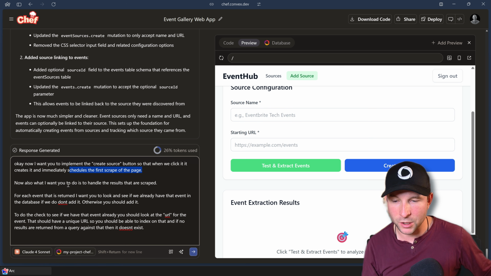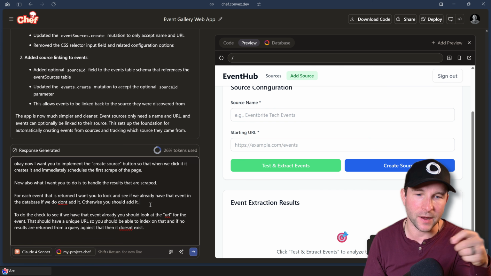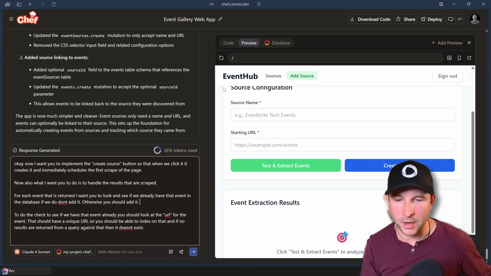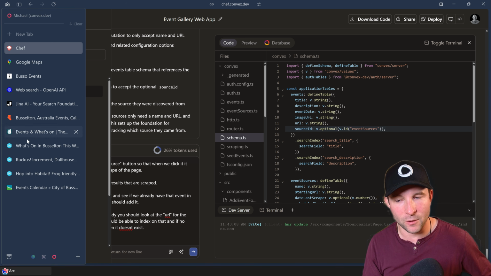Now also I want you to handle the results that are scraped. For each event that is returned, I want you to see if we already have that event in the database, and if we don't, add it. So we want to make sure that we're not adding the same event to the database multiple times. But how can we do that? We can either pull the ID from the URL.